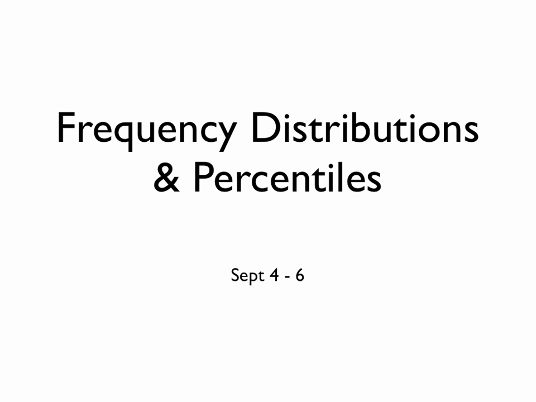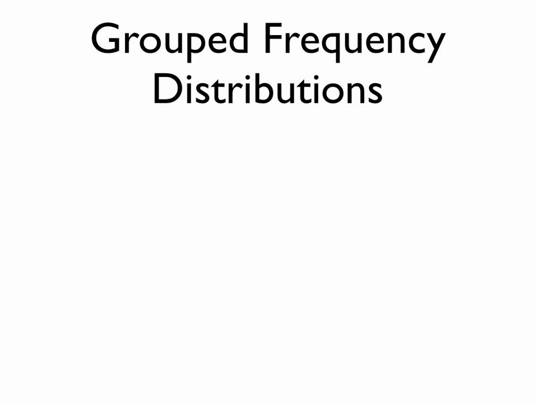Okay, so we're going to finish up with some frequency distributions and move on to percentiles in this first part of the lecture today. So last time we were creating frequency distributions for ranked qualitative and quantitative data. And now we're going to talk about how to do this from scratch. So we did those in class, but we're going to talk about creating grouped frequency distributions from scratch to start out with. So here are the basic steps that you're going to need to follow.